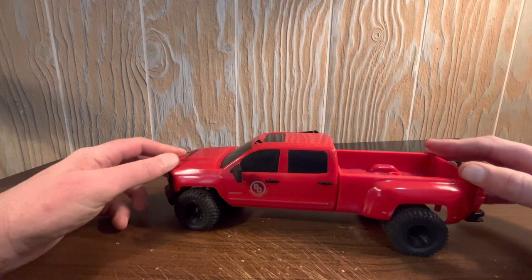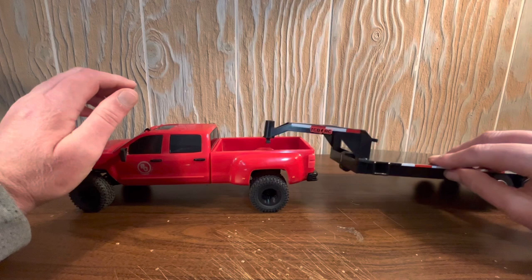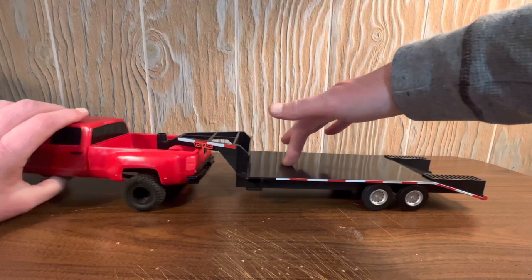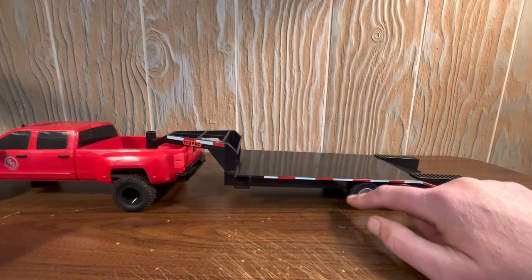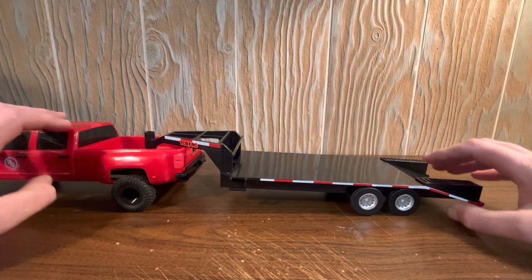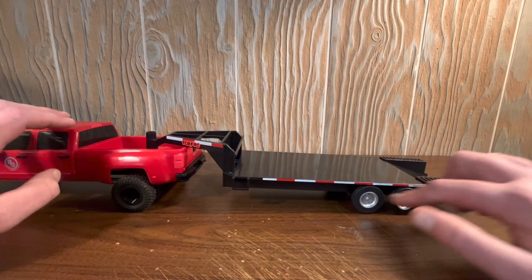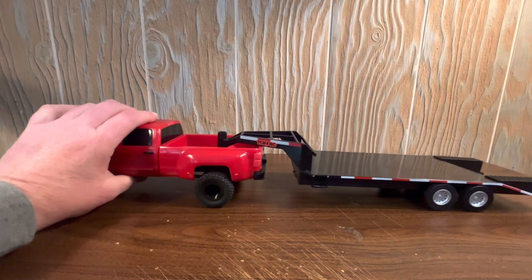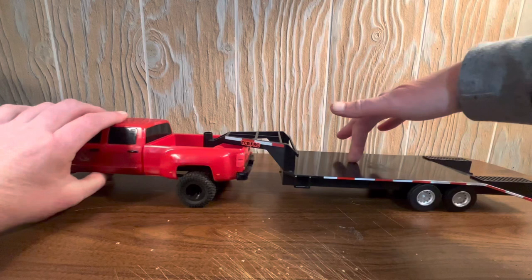But with about the smallest 1-inch tire I could find, even still, if you can tell, that front wheel, if there's weight on there, it'll kind of turn that wheel, but it doesn't sit quite low enough. Luckily, this thing pulls a triple, and since the triple trailer is so long, that allows both wheels on the triple trailer to pull, and it works correctly on the triple, which, again, it's an RC. I know it's not that big of a deal, but I kind of want it to work correctly, and even with a little bit of weight, both wheels still aren't flush on the ground. But doing the triple, it works out just perfect.